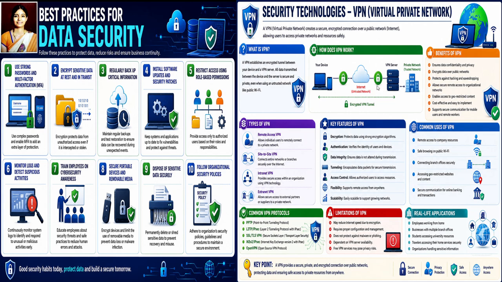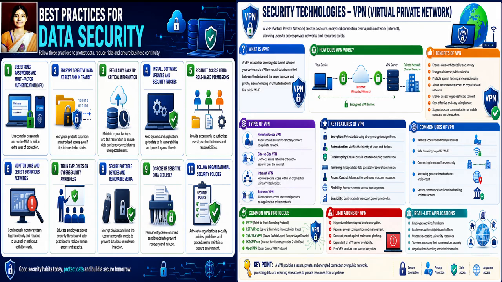Coming to how a VPN works, the basic process is: first, the user device connects to the VPN server. Second, the user or the device is authenticated, and the third step is the data is encrypted and then sent through a tunnel or channel, as we call it. This is the process of how a VPN works.